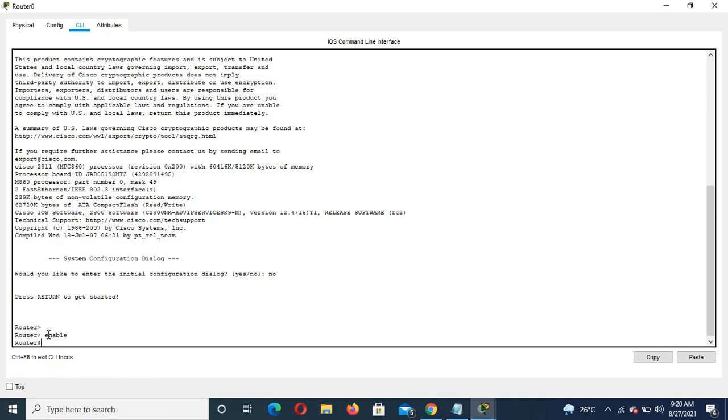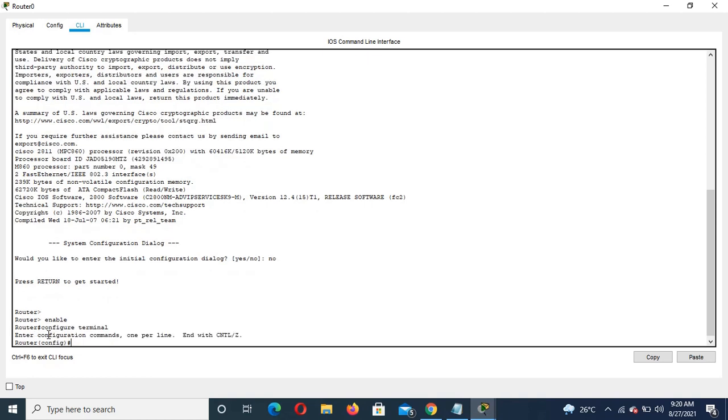Now this mode here helps you to view the configuration of your router, which we are not going to do now. Now we are going to enter into the configuration mode, where we will be configuring the router for us to make use of it. For us to do that, like I said earlier on, I'm going to type configure terminal, then you click on enter. Now you've entered into the global configuration mode, where we will be doing certain things here that I will be explaining to you.